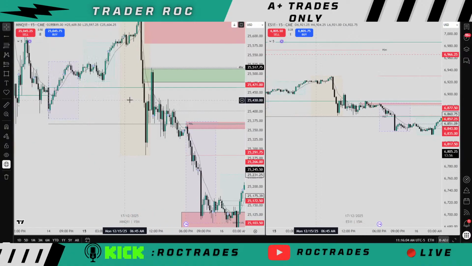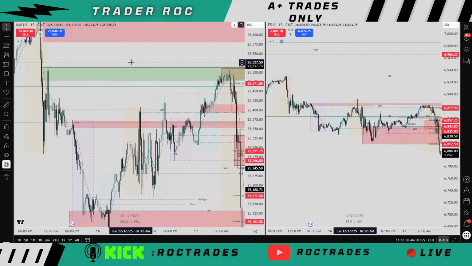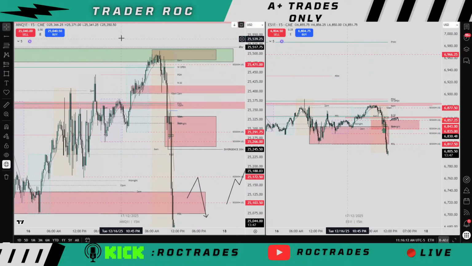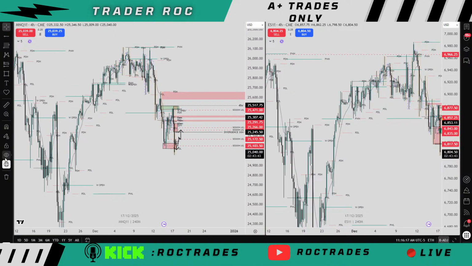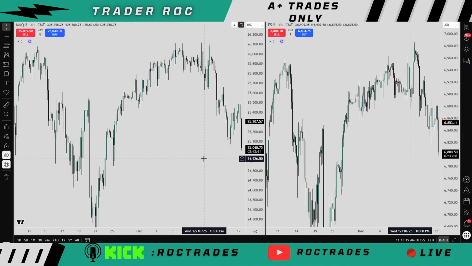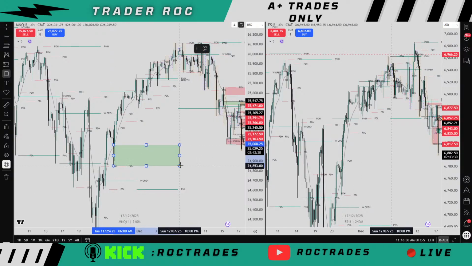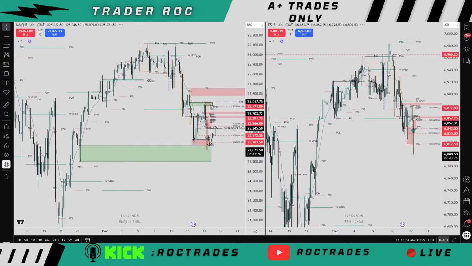Held up once, pushes back into it, sweeps that. Barely, not even a sweep, just drives into it. Sells off again. So how about this, right? If we're looking for price to find some sort of support, I want to see price drive into an area, which would be right here. Let's see if there's any 15-minute gaps or anything we could use in this area to send price higher.